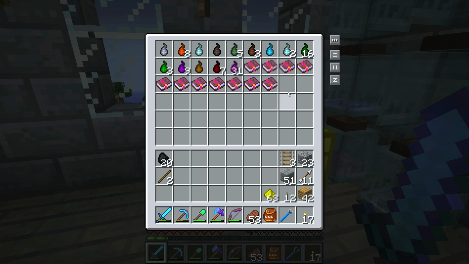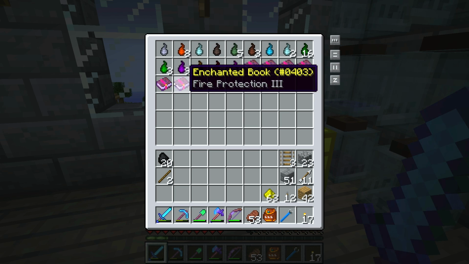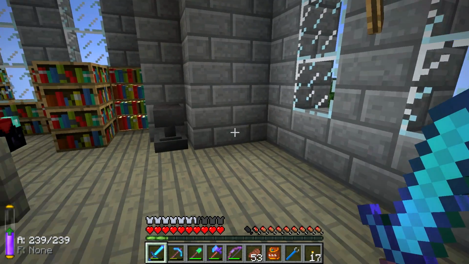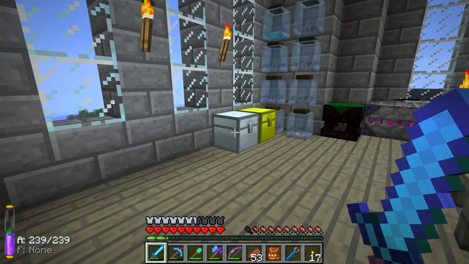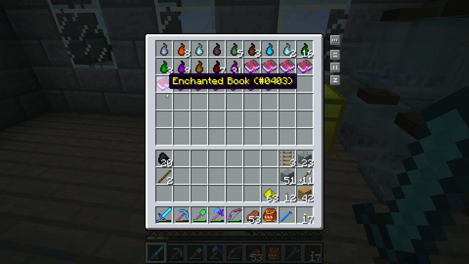So I had a Soul Stealer book when I disabled Soul Shards, and I was kind of curious what would happen to it. So I came in here, and I had one stored away, and this is what it looks like. It's an enchanted book with nothing on it. I already tried this: if I put this into the anvil, I'll crash. So you can't actually try putting it on a tool. So that's how that is.